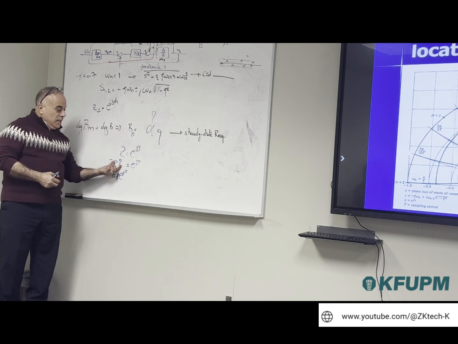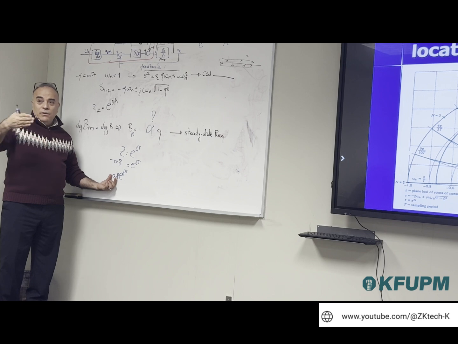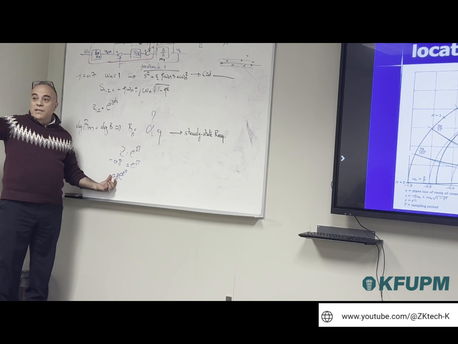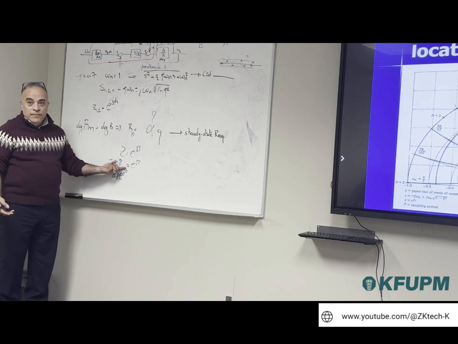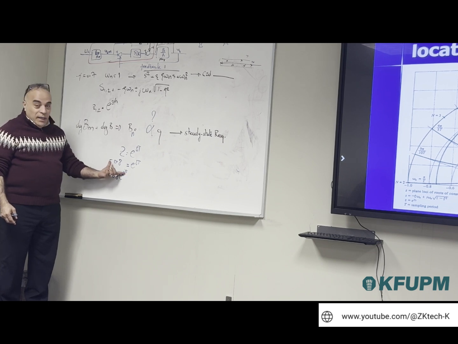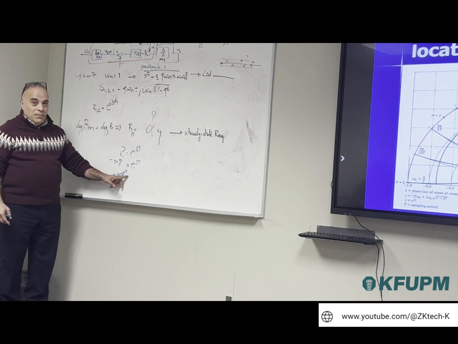writing, I will write this as, complex numbers can be written as a plus b times j, or can be written as amplitude, which is square root of a squared plus b squared, times e to the power j theta, the phase. So here, since there is no imaginary part, it's a real term, then it's only cosine. The cosine can be pi, and the cosine of pi is minus 1, or it could be minus pi, and the cosine of minus pi is also minus 1. So I can say this number can be written either as 0.8 times e to the power j pi, or 0.8 e to the power minus j pi.